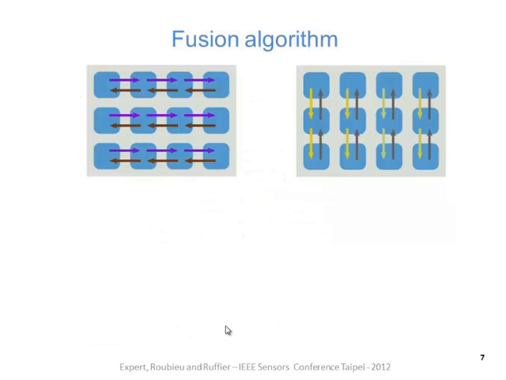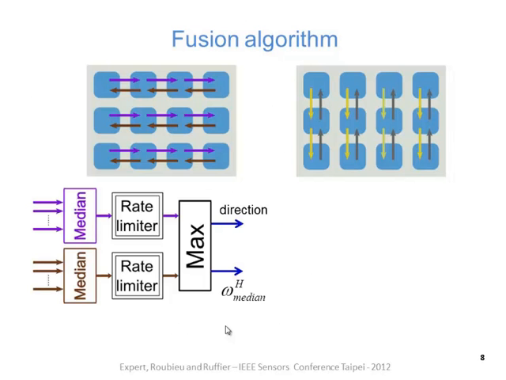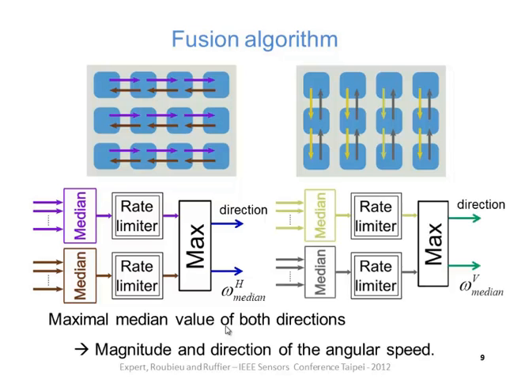And from this processing, we chose to use that on our retina and to compute every possible two-sensor local motion sensor in both directions and in both ways. And the idea at the end is to take the median value from all the angular speed measurements in one direction and the median value of the opposite direction and then take the maximum value. And from that, we can obtain the direction and the magnitude of the angular speed for horizontal motion. In the same way, we can do that for the vertical direction, obtaining the direction and magnitude of the angular speed.